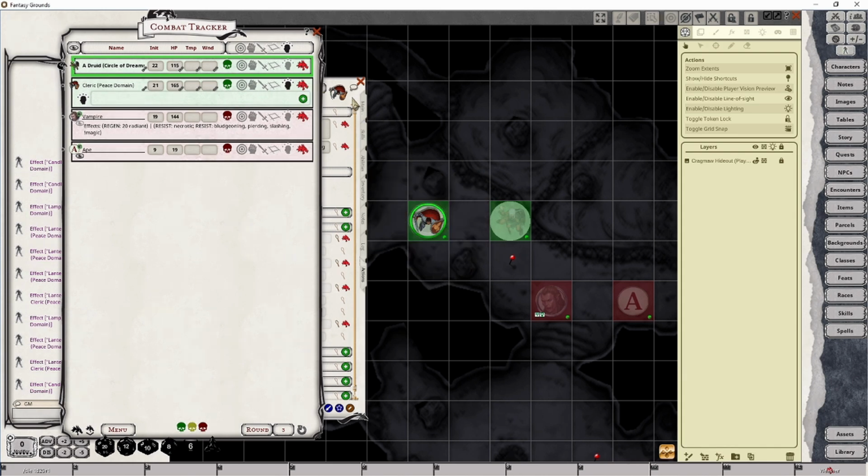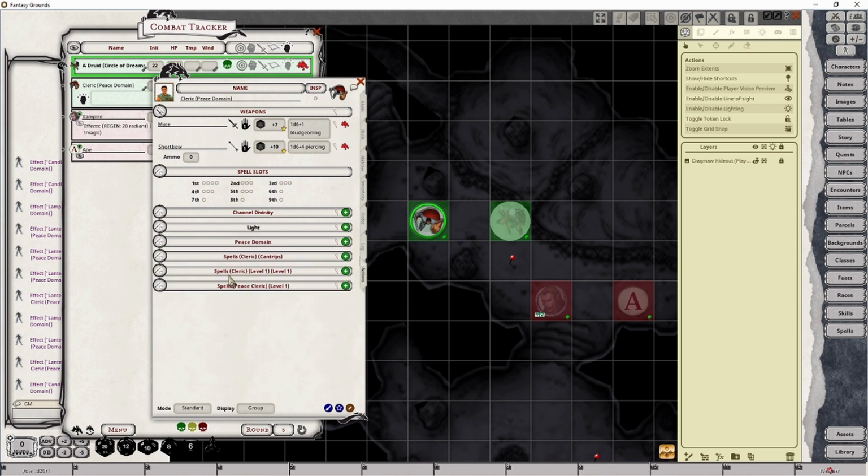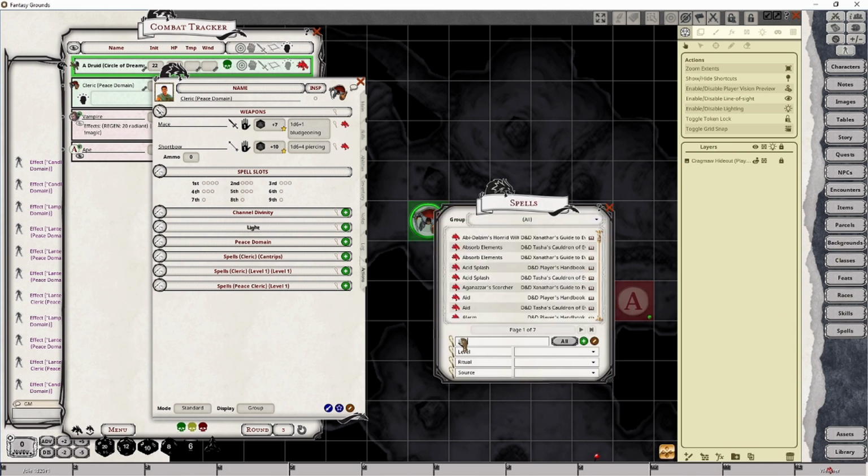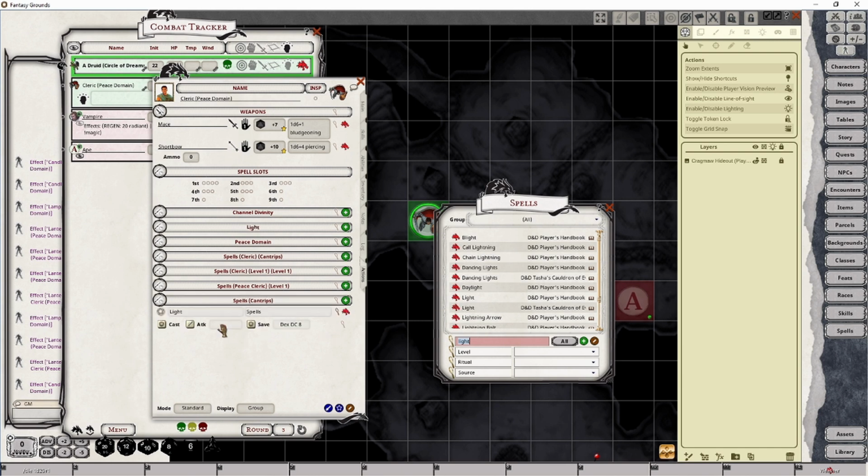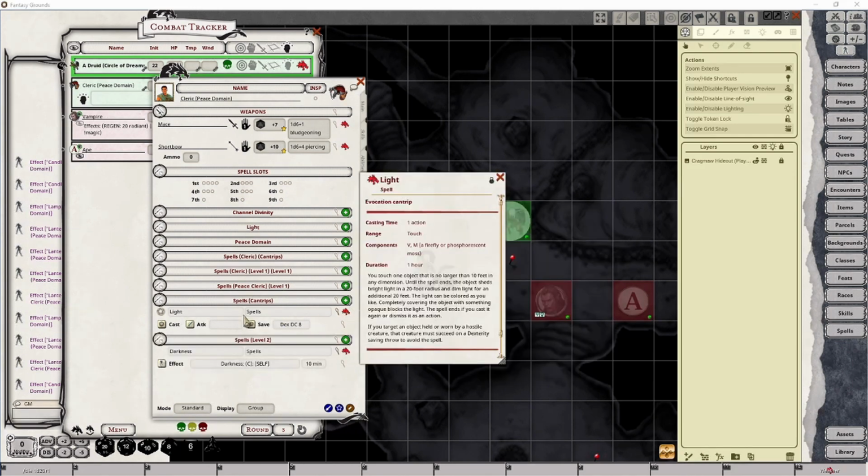Now even though this is a cleric, I'm going to add the light spells to this character. So let me dig out light. So daylight, ooh, that could be an interesting one to try to create an effect for. I'm going to drop this into place here. And I'm also going to pull out darkness. So with the light spell, when you drop it into place, it does not set up the light effect by default. So it doesn't look like it's in the game. So we're going to have to go ahead and actually add in a new effect here.